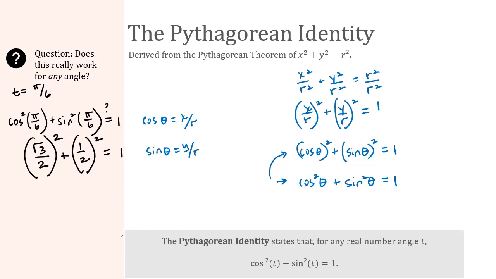So the square root of 3 over 2, squared, is square root of 3 times square root of 3, which is 3, over 2 times 2, which is 4. And 1/2 squared is 1 times 1, which is 1, over 2 times 2, which is 4. And I'm feeling pretty good about this because 3/4 plus 1/4 is 4/4, which is equal to 1. And so the identity checks. Now that's only for one value, but I guarantee you could put in any angle measure and find its sine and cosine, square them, add them, and it should equal 1.